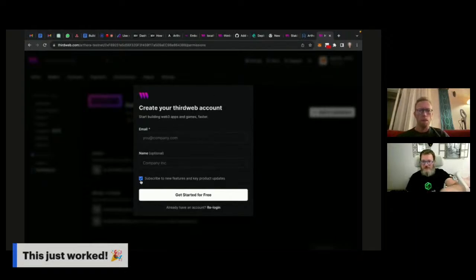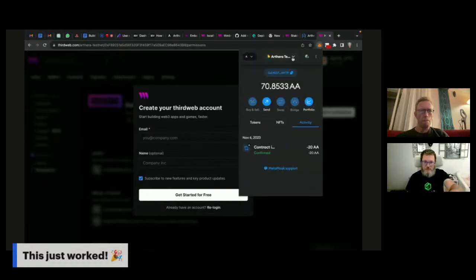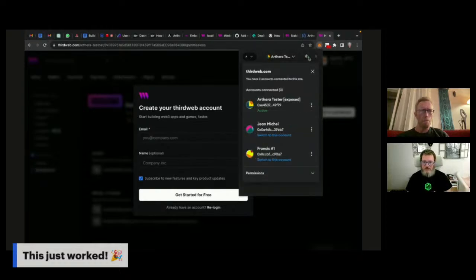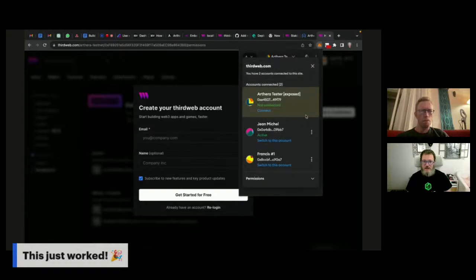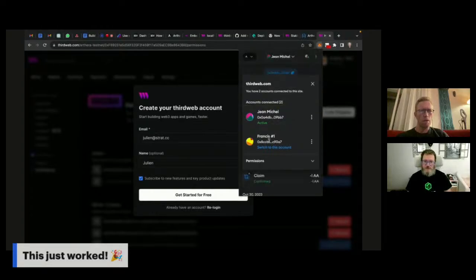So you go to MetaMask, and then here in the little green thing, you click the 3 dots, and you disconnect this account, and then you switch to account Jean-Michel, maybe. Or disconnect every account. That could be even easier. Yes. Okay. And then you will reconnect only Jean-Michel, maybe.